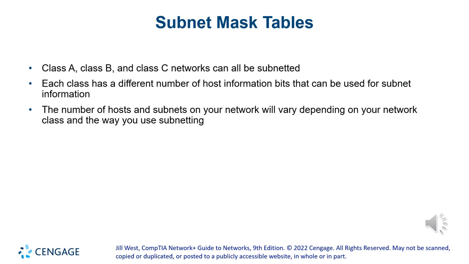So any network can be subnetted. If it's a class A, a class B, or a class C, they can be subnetted. Remember that the class As are all those networks that start with a 0, and they go up to 127. The class Bs are the ones from 128 and higher. Miami-Dade is a class B at 147.70 because it's higher than 128, right? But any of those networks can be subnetted. Even the private networks, the 10 dot something networks, the 192.168, the 172.16s, all those networks that are even private can be subnetted.